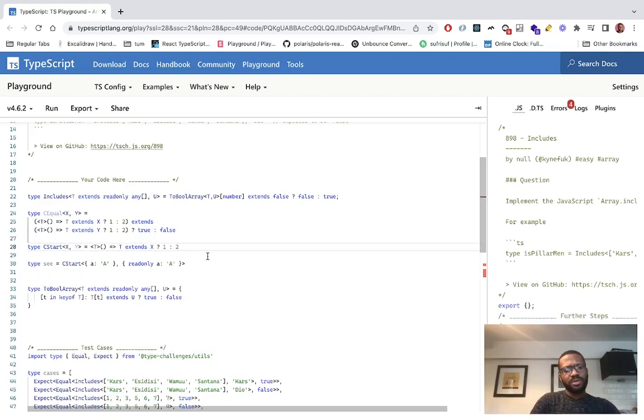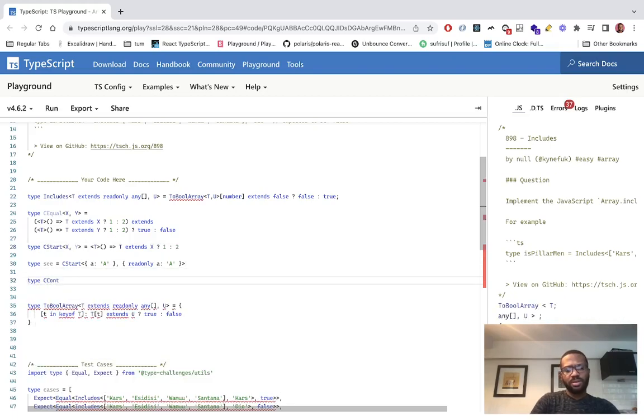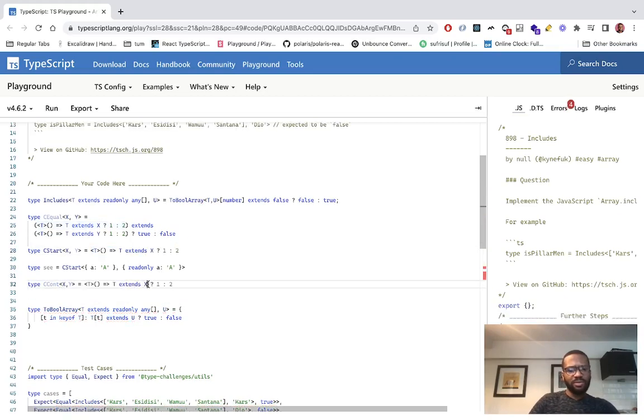Okay, let me just do that over here. Type C continued takes X, Y, and then again this time we're plugging in the Y value, and let's test that that's the case.